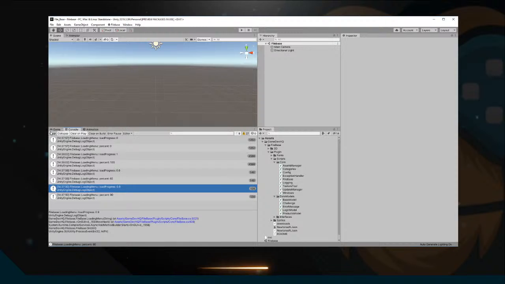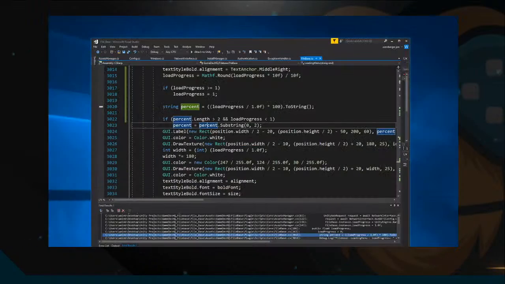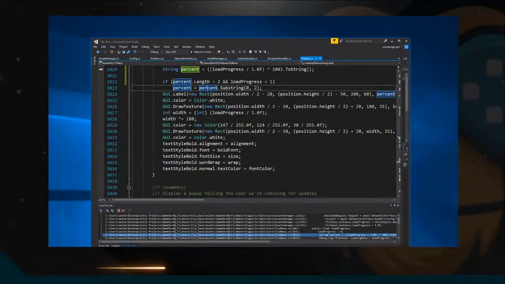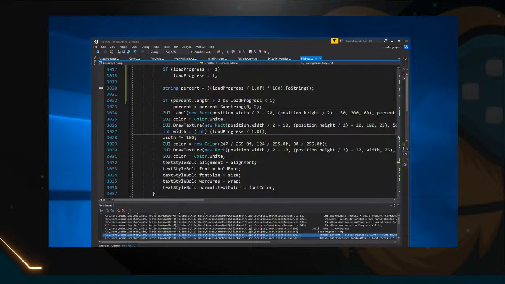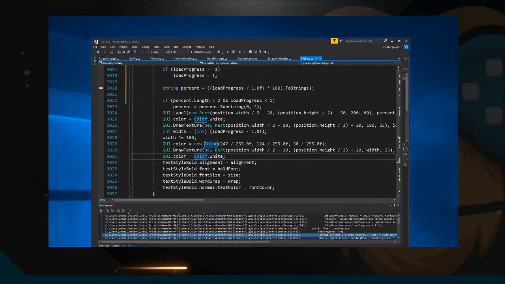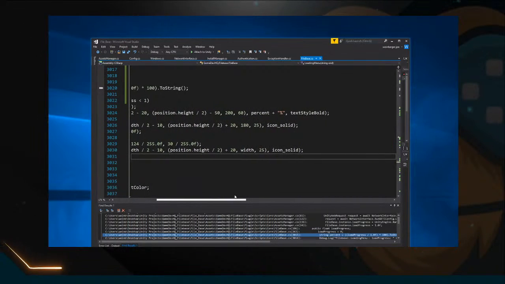Let's see here. The next bug we got is the loading bar. I'm going to say progress is fixed for now. I don't know what causes the rect thing. Really don't. It's very annoying. You can see here how we do the rect. Here's the width of our progress bar times 180, and then here, draw texture colors, position width, and the position of the height divided by 2 plus 20 width.